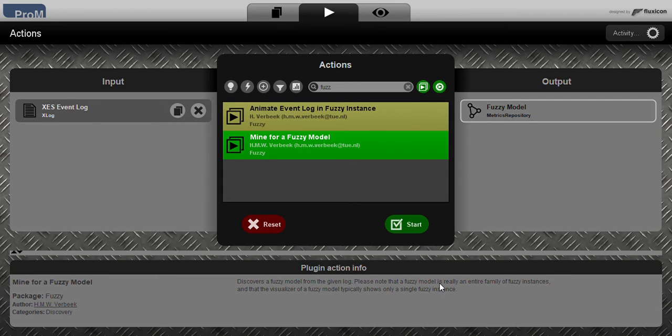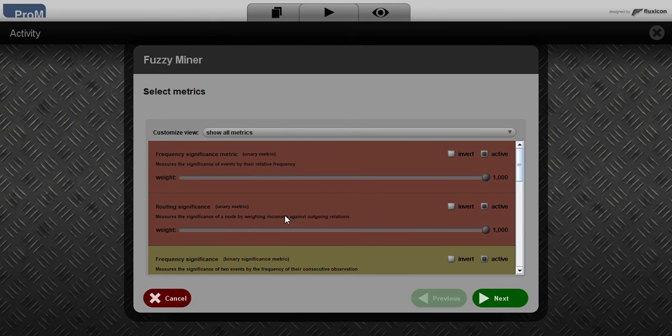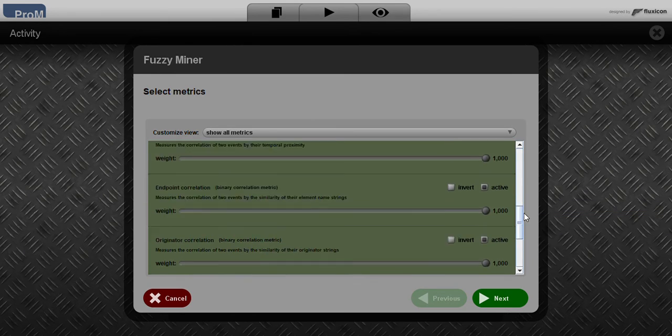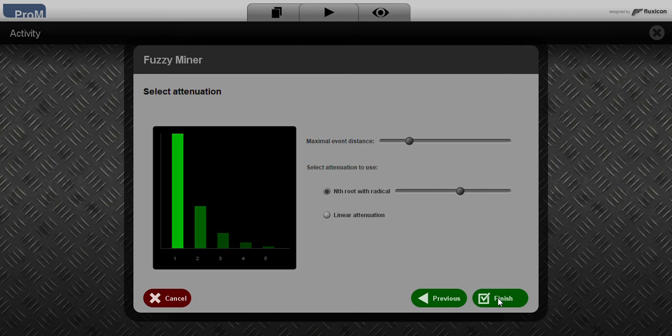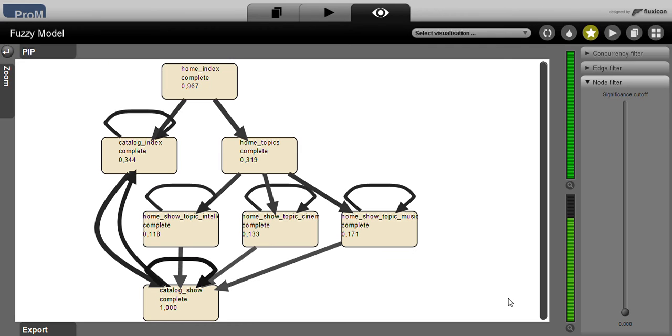Please note that a fuzzy model is really an entire family of fuzzy instances, and that the visualizer of a fuzzy model typically shows only a single fuzzy instance. Okay, here we have a set of metrics used in the Fuzzy Miner algorithm. We can put it like that, but you are free to select just one of them. Okay, and here we can put it like that, and now we will discover our fuzzy model.